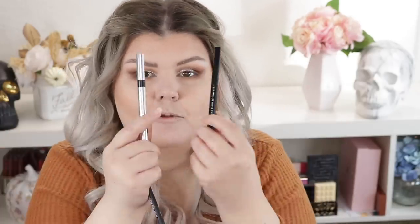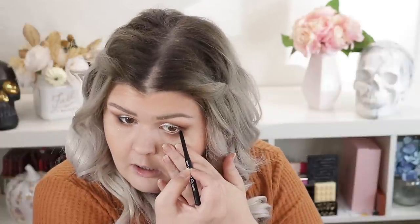I always like to map out my wing with the Physician's Formula Eye Booster Pen in Ultra Black, but then I like to add the e.l.f. H2 Proof Eyeliner Pen, because this one gives more precision, but this one's blacker. I have them both, so I use them both. You don't need both, but I like them together. Definitely not necessary. Okay, I'm just gonna take a little over here. Buff it.